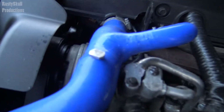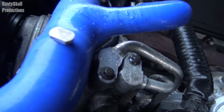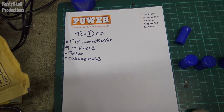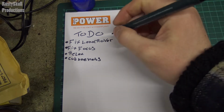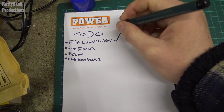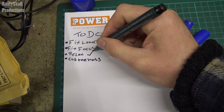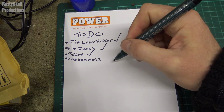Brilliant. That one ain't moving. Can't see if that one is, but I don't think it is. See what happens when it gets hot.